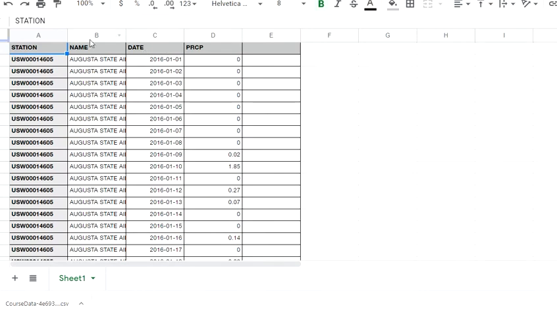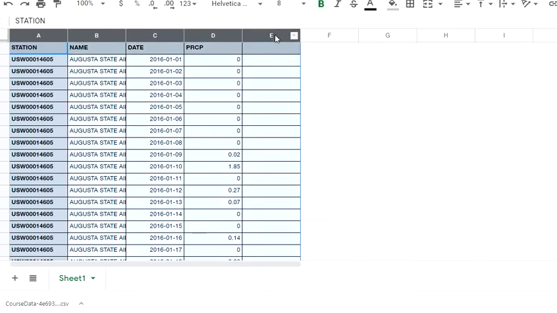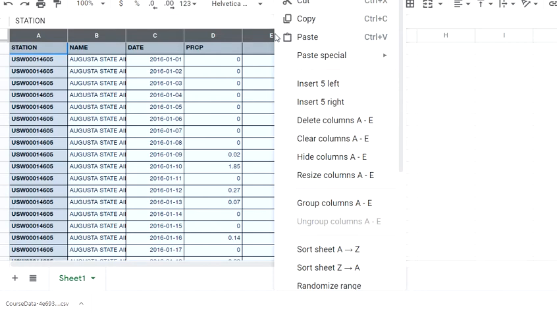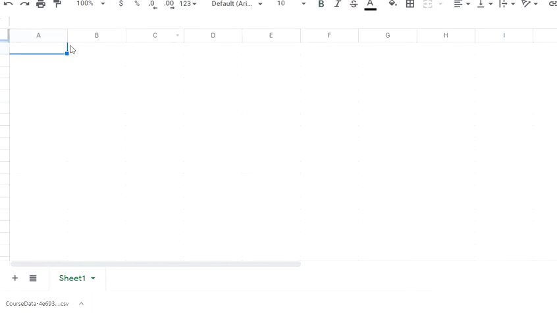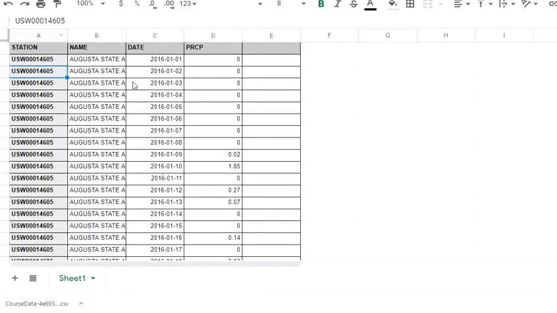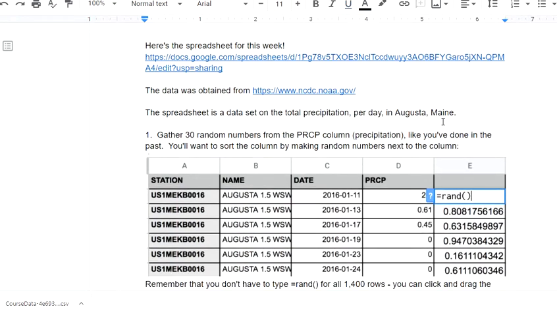The quickest way to copy and paste is to click the column name, this A at the top, hold Shift, and then click over to E, and then you can right click and choose copy, hopefully. If it doesn't let you do that, downloading the data file and then re-uploading it to Google Sheets is the other option. And then over here, I've pressed Control V on my computer to paste it. Let me know if you need help getting your data.